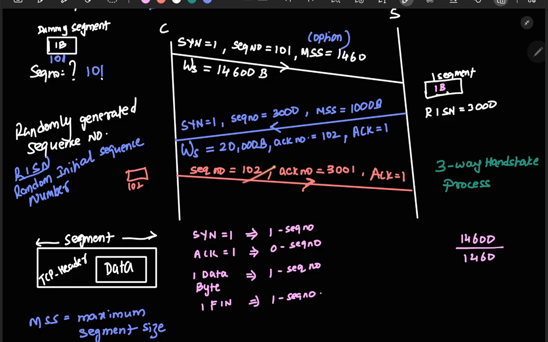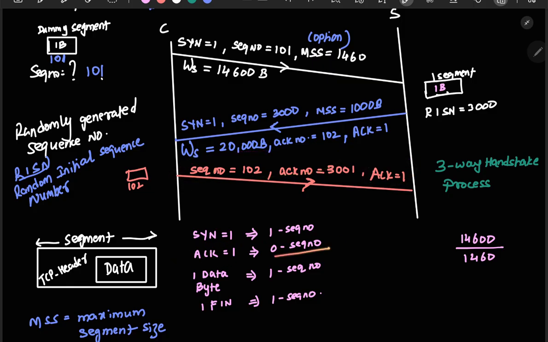So you might be thinking this is a normal process, right? What is in that? So look at this particular field. I mentioned when the acknowledgement flag equal to 1, then there would be 0 sequence numbers. That means it will consume no sequence number. What is the meaning of it? See, look at this particular segment. Here we can see acknowledgement is 1, and here also acknowledgement is 1, but here there is a SYN flag. Here there is no SYN flag, but acknowledgement is 1, and it does not consume any sequence number.